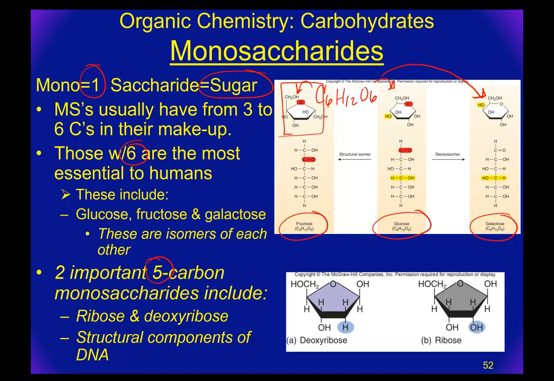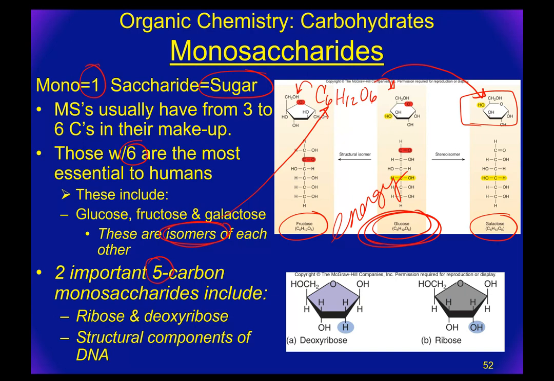If you look at fructose especially, fructose is a 5-sided sugar. Glucose and galactose are 6-sided. That right there tells you, yeah, they're different from each other. They look different, even though, like I said, their building blocks are the same. They are isomers of each other. Remember, iso means the same. So while they have the same chemical pieces, they don't look exactly the same. These are the ones that are essential to humans because this is where we get our energy, mostly from glucose, okay?